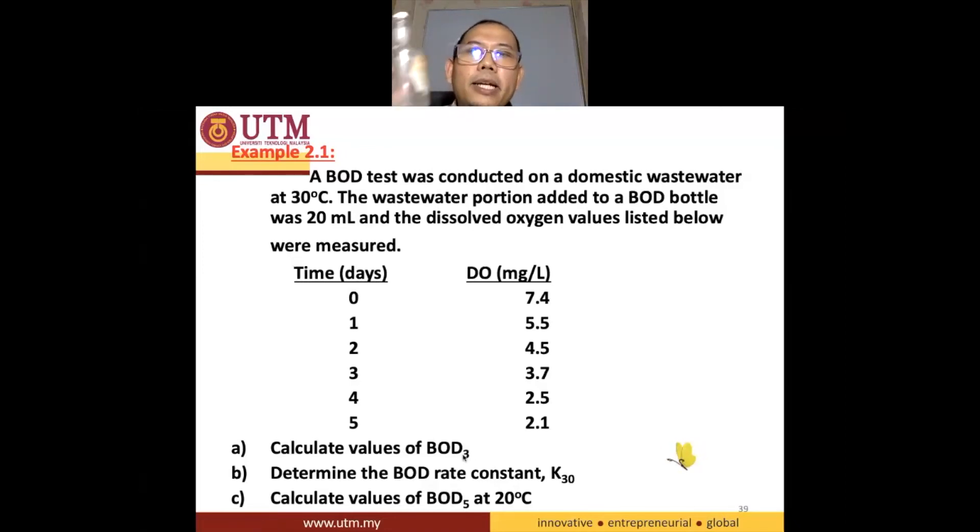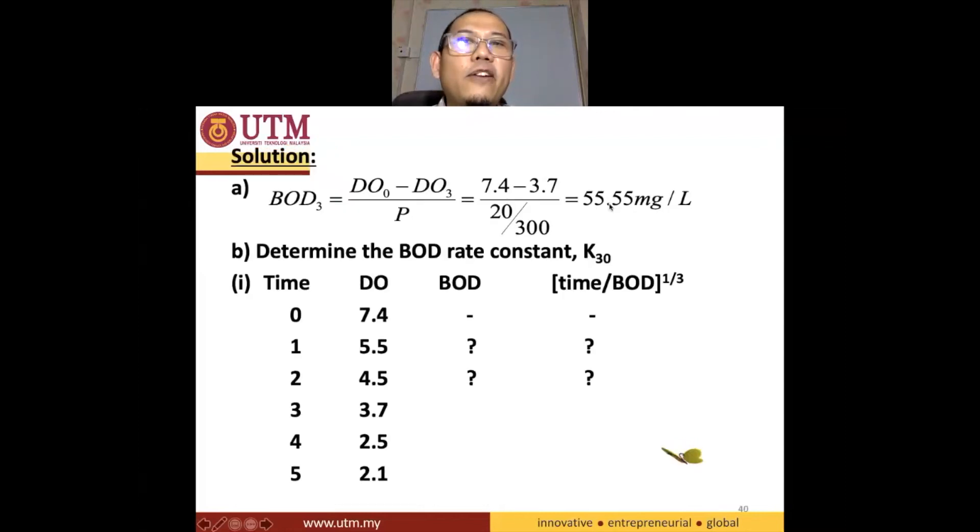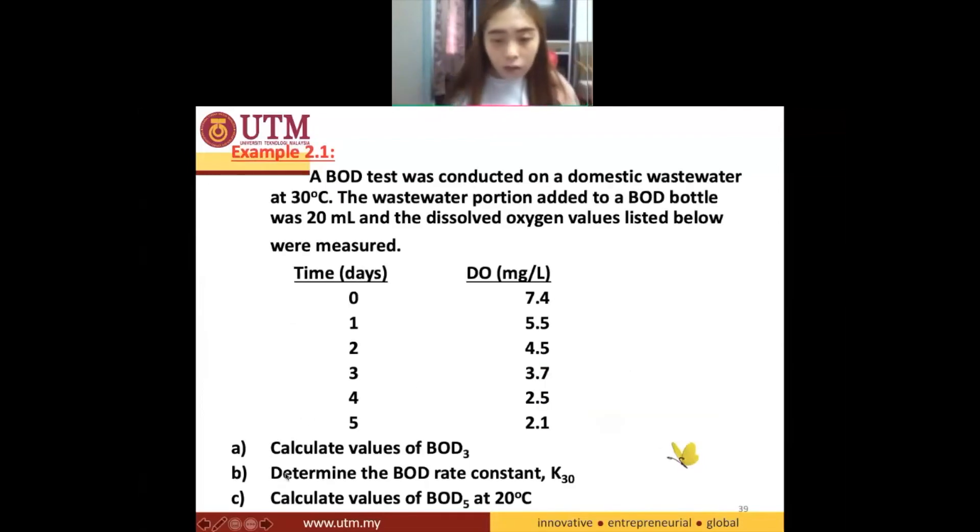Bear in mind that the bottle volume is actually 300 ml. Who is - it seems that you have already got the answer perhaps? Doctor, I get the answer is 55.5 mg per liter. So let's find out. Here are the first five. Yes, 55.5. Well, it seems that everyone is okay. So your first answer is that. Right guys.